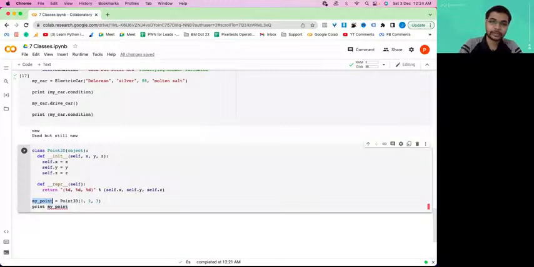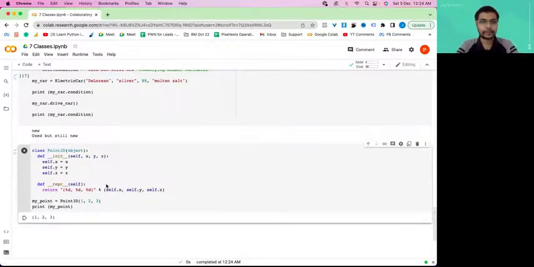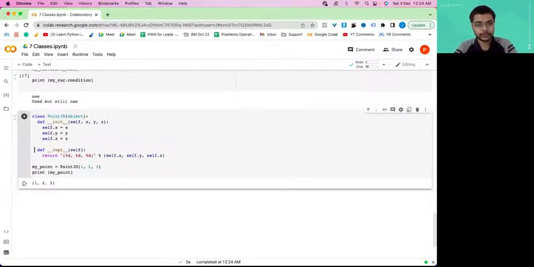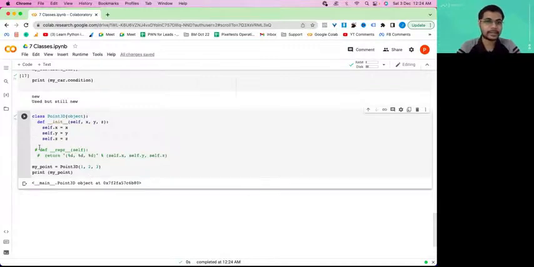So now we have created a new object, my point equal to Point3D 1, 2, 3. Now when you print my point, it will print in the format defined wherever there is a representation function. If we do not have the representation function, it will not print or print in a different format. So let's try to comment this out and print. Now you see it has printed in a format that you don't understand, right? Or which is as good as not printed.